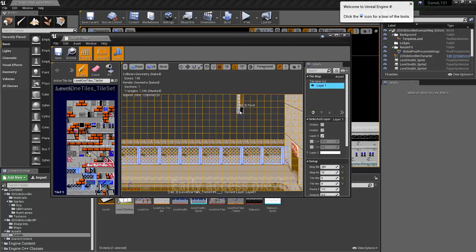So I'm going to have to reconstruct the tiles from memory.